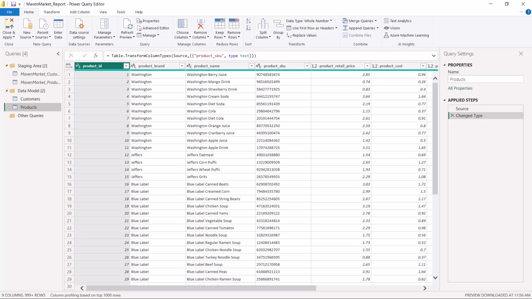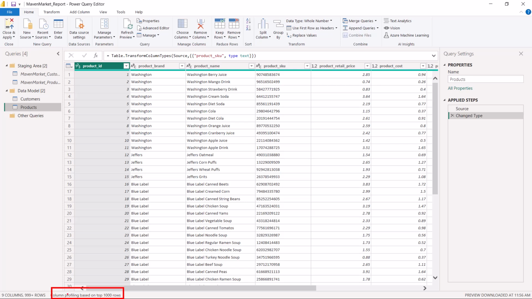Here we are inside the Power Query Editor, looking at the products query or the products table. For column profiling, you have to focus on two areas. The first area is towards the bottom of the screen. If I highlight it, you can see it says column profiling based on top 1000 rows.